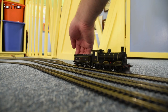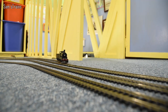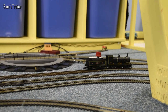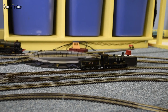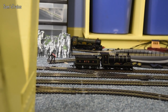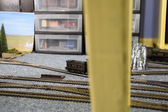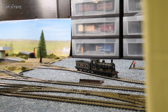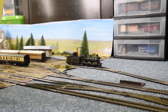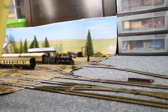Alright, open these points. That was a bit dangerous, wasn't it? I'm not sure if I actually clipped them open. Yeah, they seem alright. And the team have very efficiently, really, set all of the other points so that we should go straight back towards the coaches now. So hopefully that will work out well. I think we'll need to do a water stop before she goes anywhere with the passengers, because she's actually done quite a long drive already.